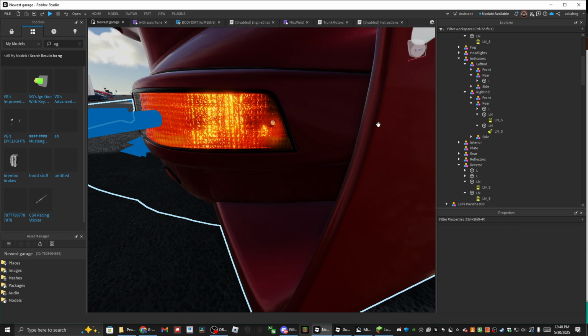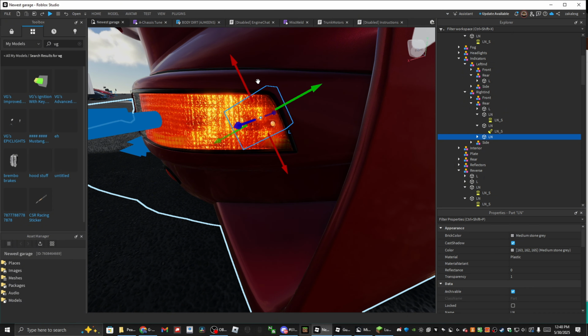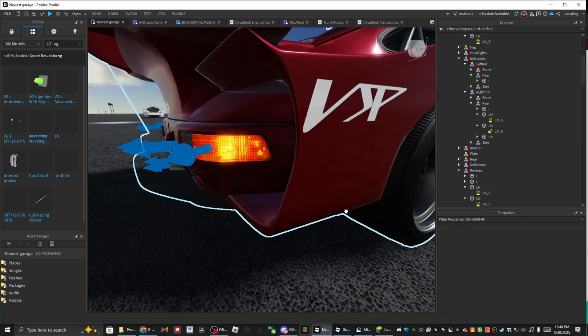And it fills out that corner pretty decently. Maybe we want to put one there and one slightly higher. And it looks pretty decent.